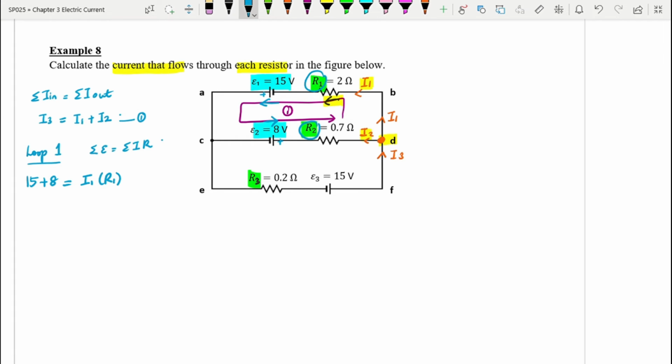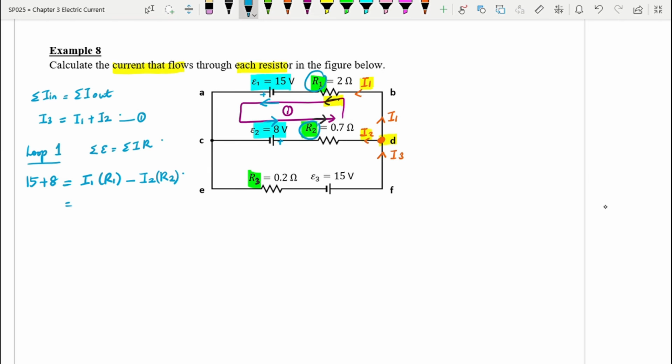Kemudian kita tengok loop dengan I2. I2 ke arah kiri tapi loop ke arah kanan. Betul tak? Saya double check. Kita pilih loop kita ke kanan di bahagian bawah tetapi current tu di sebelah kiri. Jadi dia akan jadi negatif, sebab dia opposite. So minus with I2 times with R2. Okay, so masuk untuk substitute.